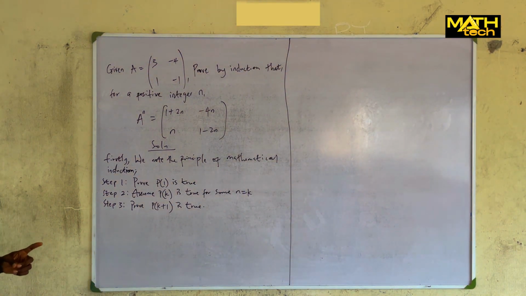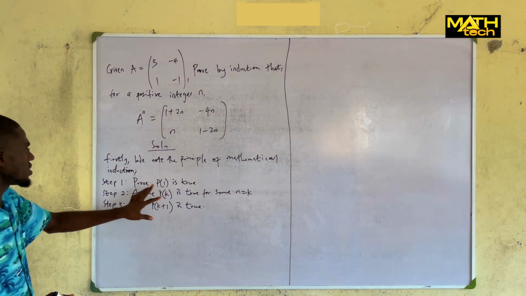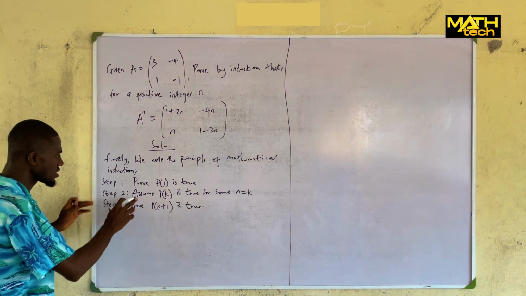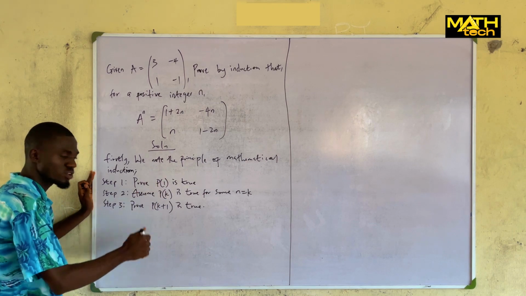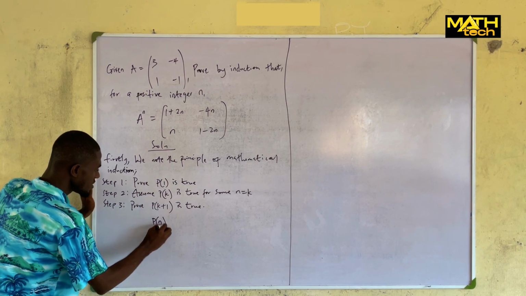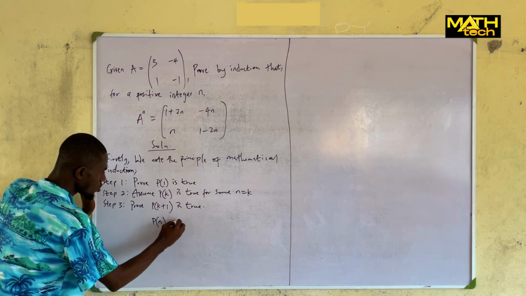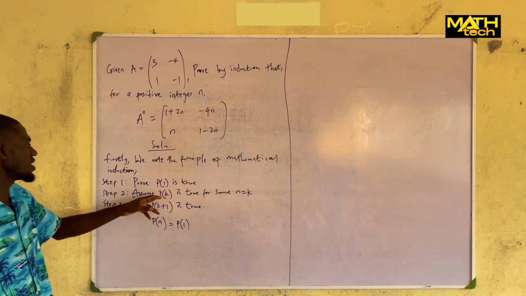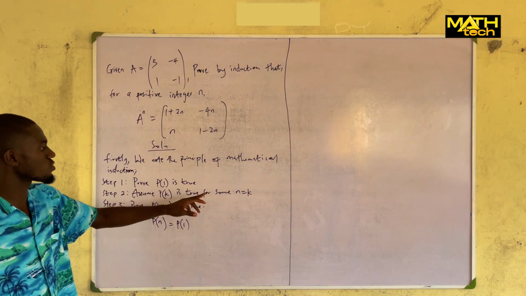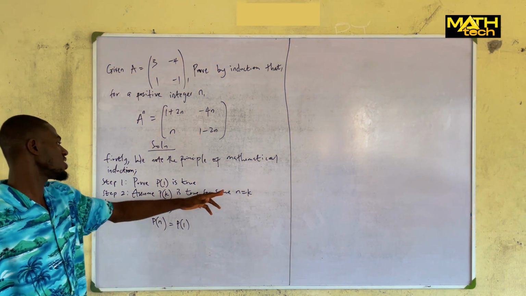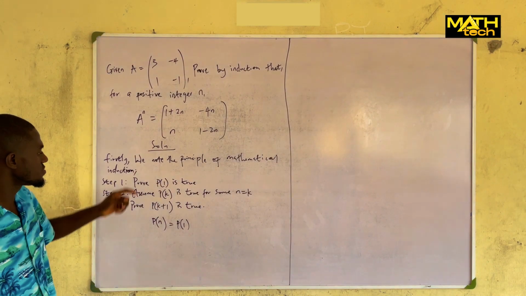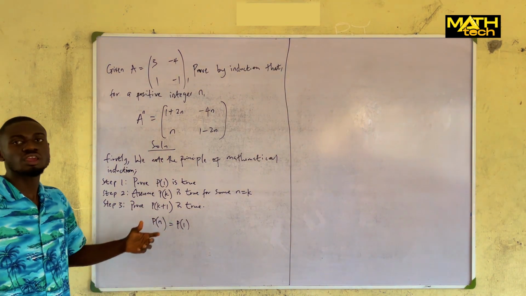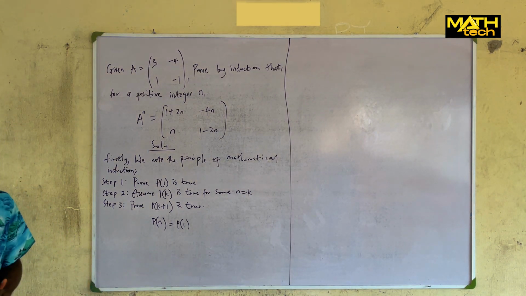Now I'll give you a very short note to explain the steps. When we say prove that P of 1 is true, it means that in the expression P of n, wherever you find n, substitute 1. Same thing for P of k, assuming P of k is true for some n equal to k: wherever you find n, substitute k. And for step 3, wherever you find n, substitute k plus 1. So that's simple. Let's kick off the solution.